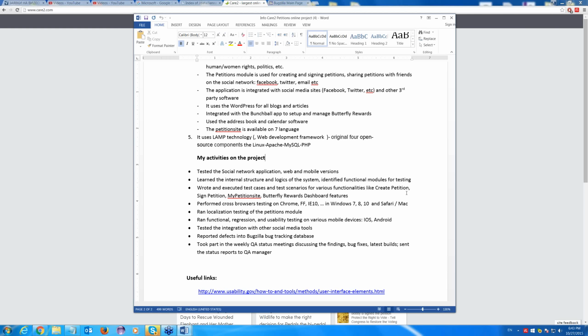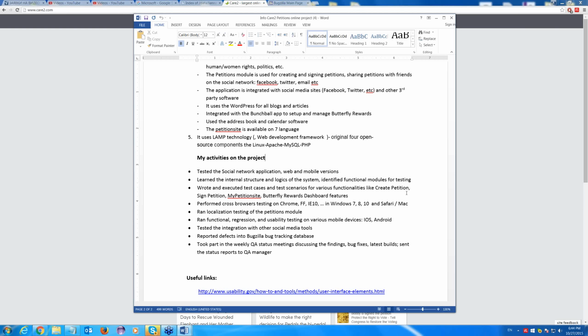We are going to run this testing. Why? In order to understand how the application works, in order to understand the application flow, in order to identify the modules, the components that logically and functionally are the same. For example, sign petition is one big component.